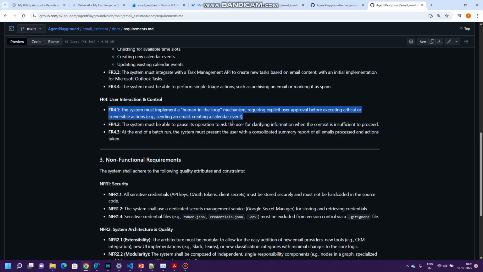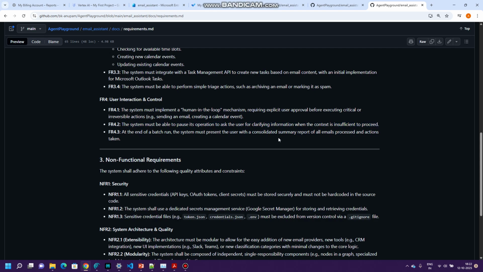Also, if any email doesn't contain sufficient information for the agent to take a specific action, then the agent should be able to ask the user for clarification. So the agent should have the ability to ask questions if it feels that it needs more information to perform a certain action.